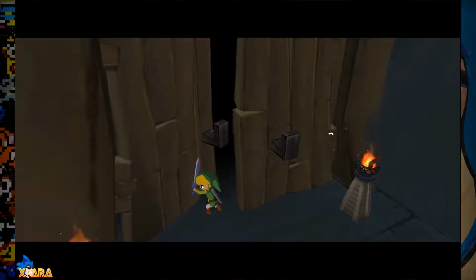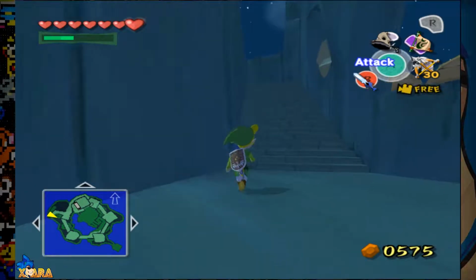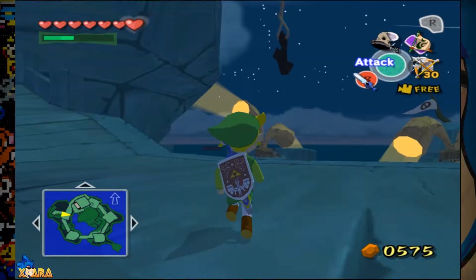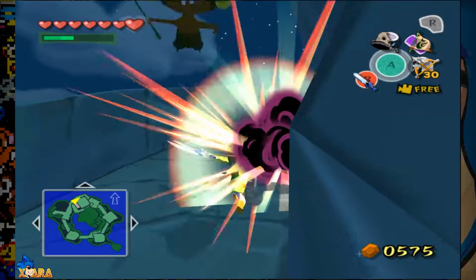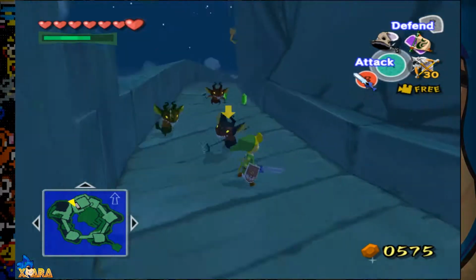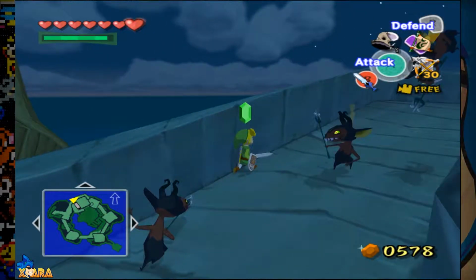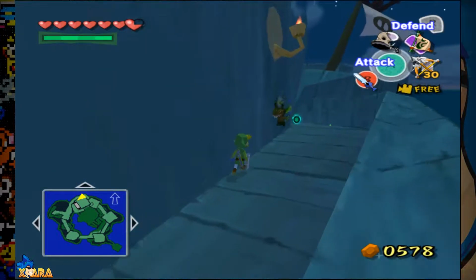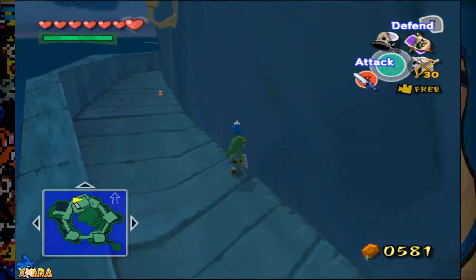I guess we go up here. Oh, those annoying guys are still here. Whatever. They're ultimately nothing. Nothing to be worried about. I just cut them and they fall apart. Hey, maybe they'll drop magic. Cool. That's all I wanted. Come out. Hell yeah. I'm fully stocked up.